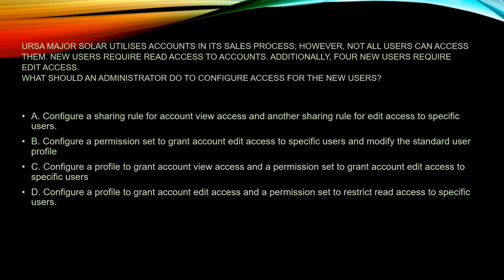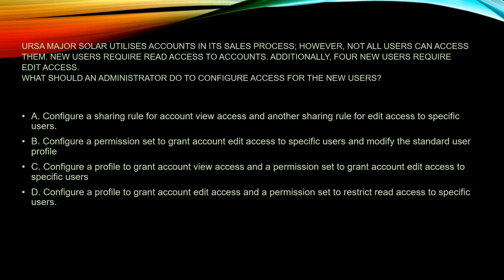So let's break down the first one. All right, so this is incorrect because a permission set is a collection of settings and permissions that give users access to various tools and functions. Permission sets are extra and they extend users' function and access without changing their profile. So that one is out. Let's see. The next one is configure permission sets to grant account edit access to specific users and modify the standard user profile. So let's think about this one for a second.